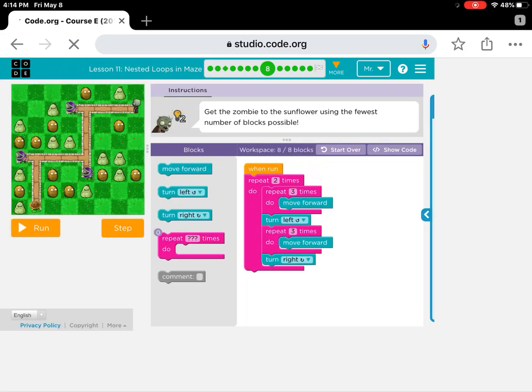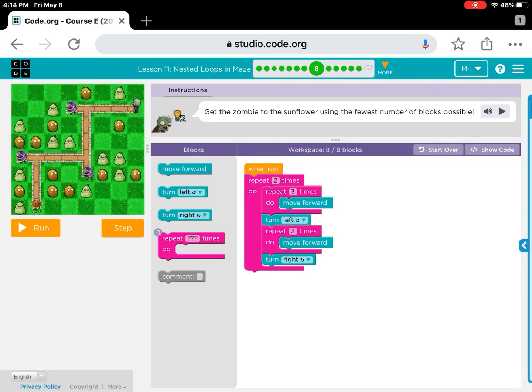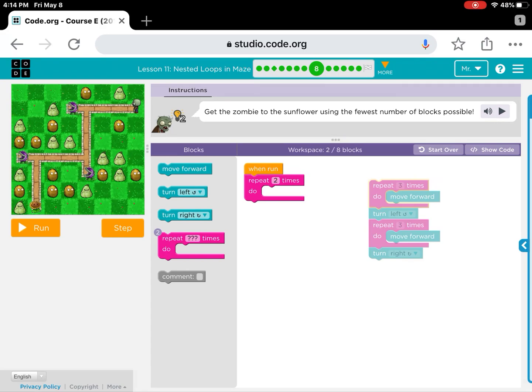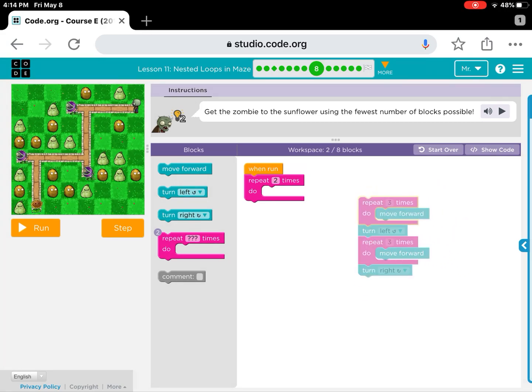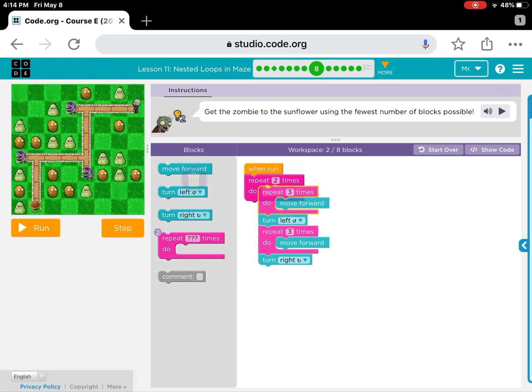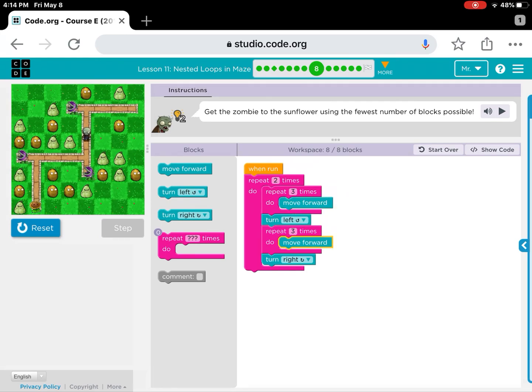If you're doing the nested loops in mazes, we've done some of these before. You can see here's a stair-step type program. You need to go forward, left, forward, right, and that right there is your thing: forward, left, forward, right. It's just instead of taking one step, you're taking 3 steps. And so here's your forward, left, forward, right. That's your stair, and if you look, this guy's doing 2 stairs. Brains. And there you go.